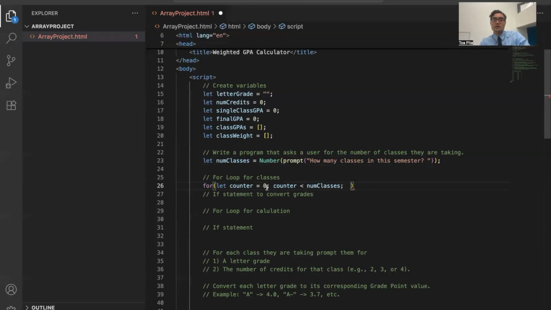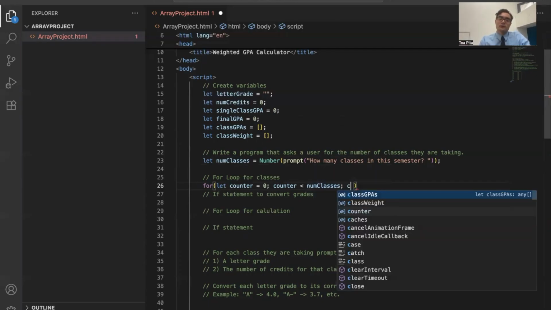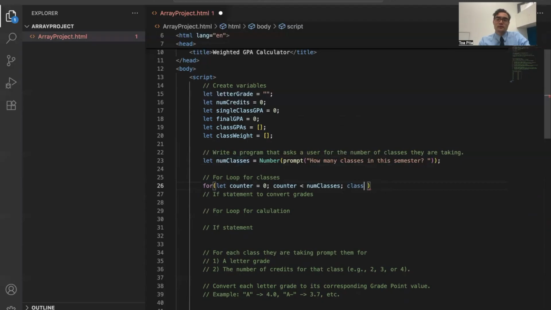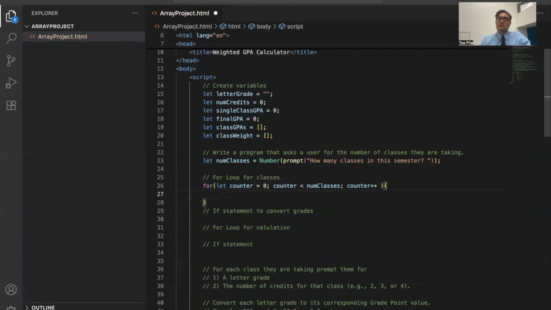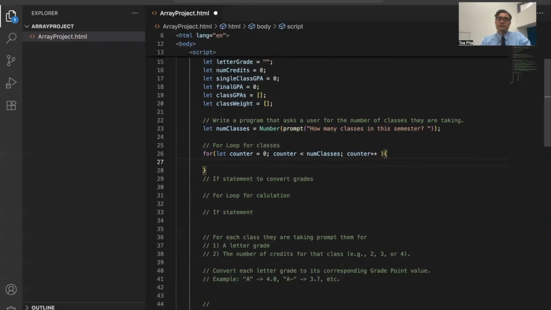And then which direction do I want to go? Well, if I'm starting at 0 and I want to go up to the number of classes, then I need to increment. In order to increment, I could say counter equals counter plus 1, which could also be abbreviated as counter plus equals 1, but it also could just be abbreviated as counter plus plus. I know I'm going to be taking 2 inputs here, so this is going to be a multi-line for loop, which means I'm going to need curly braces.